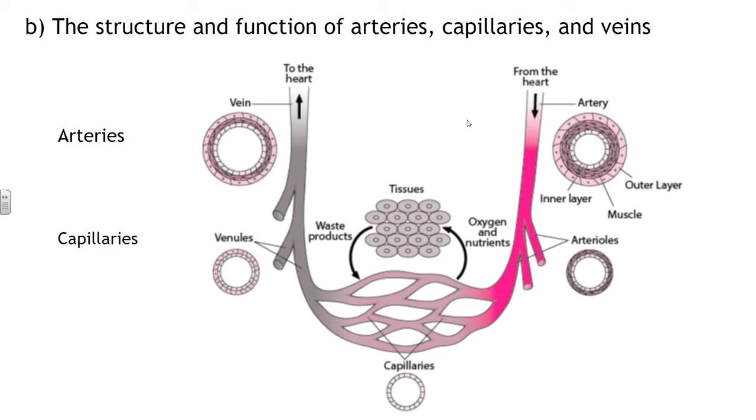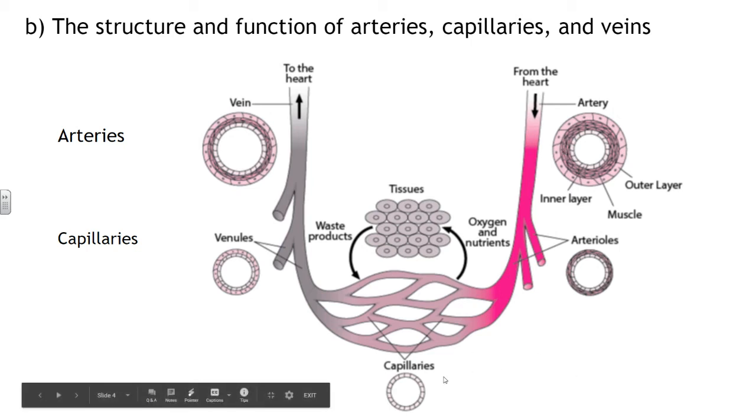the heart. The smooth muscle, this inner layer, allows the control of blood flow to different parts of the body. These muscles can contract and go through what's called vasoconstriction, and that allows the body to prevent a large amount of blood going to a certain part of the body, or the smooth muscles in the wall of the artery can relax and allow a large amount of blood to flow to a particular area.